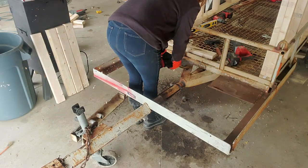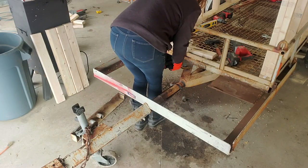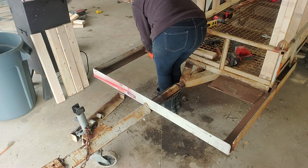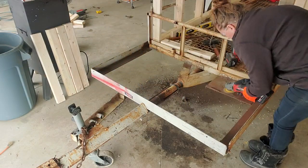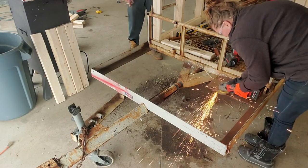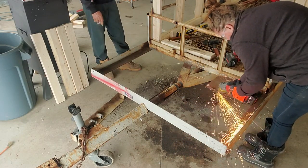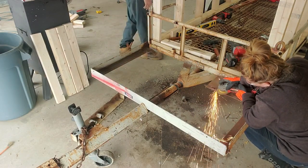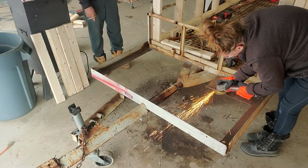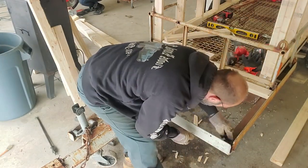Okay, for this next nesting box area, there was a lot of original welds, and they were pretty beefy, so I had to pretty much learn how to grind them down. So I did a bunch of grinding. I think it took me maybe 35 minutes. Going over all of the video, it looks about to be that long. So we did some grinding, and then my husband, as you've seen, had to do some welding stuff. He was trying to get off other welds too. I didn't watch a lot of that because I didn't want to hurt my eyes.